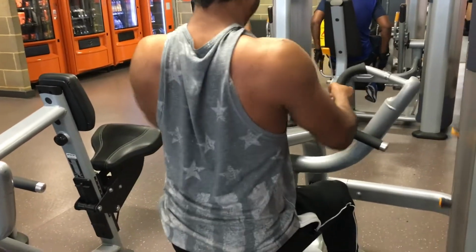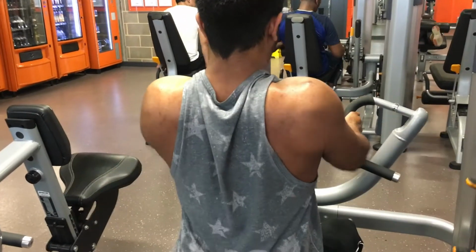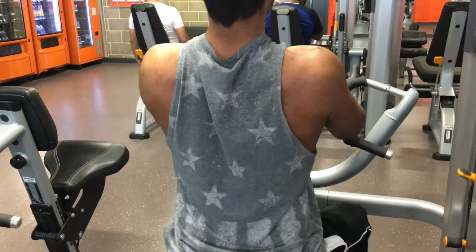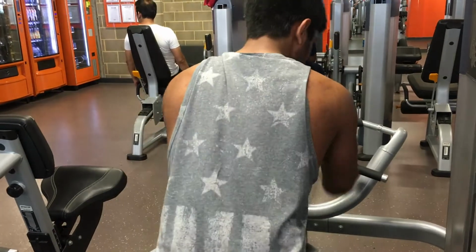But it felt really good to be able to squeeze on that machine, as well as the weight felt so nice and smooth. Because on the other machine, it feels really like it's grinding. I don't know how to explain it, but you can just feel it through the bar. And I really like this one because it feels so much nicer on your back, and you get to squeeze so nicely.